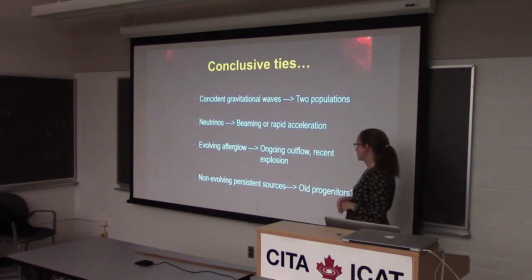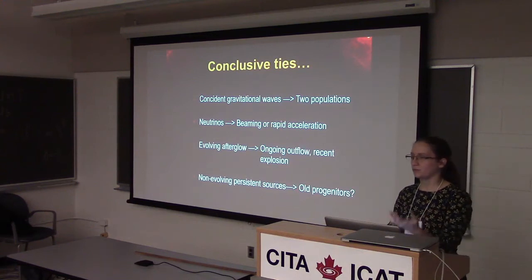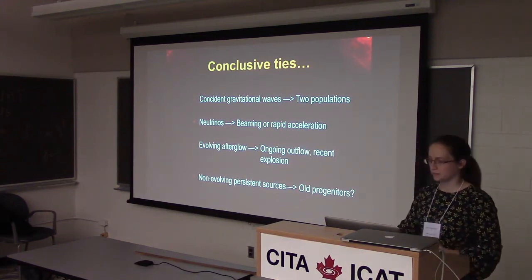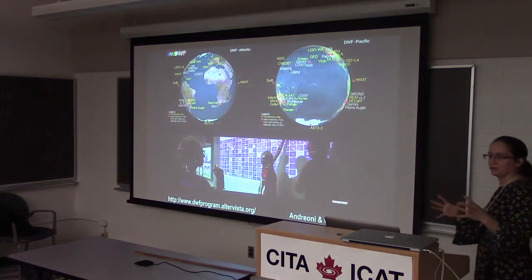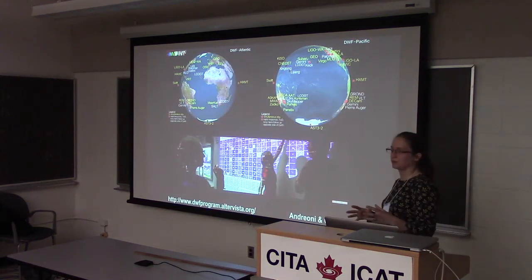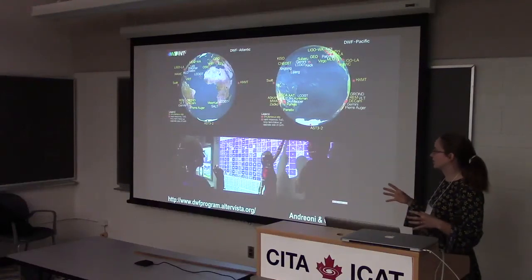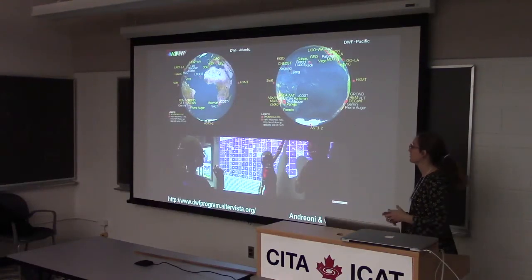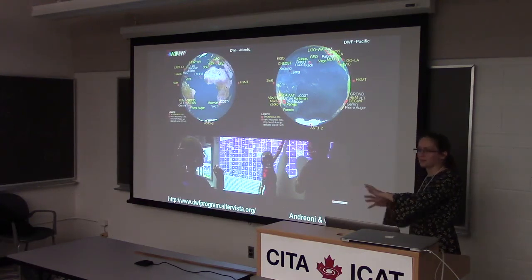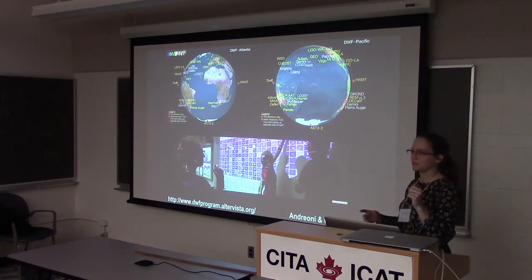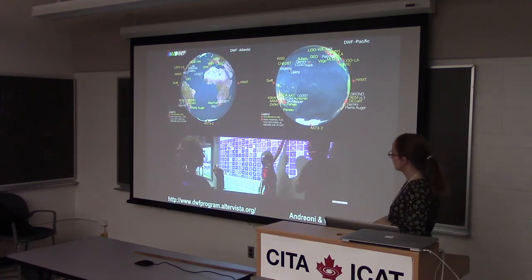And non-evolving persistent sources might point to some kind of old progenitor population, but old on the order of maybe even just 500 years, as it seems to be with the persistent radio source. In case there are prompt afterglows, it is very hard to do rapid follow-up. Almost all of the FRB instruments worldwide are working very hard to provide real-time triggers. However, radio pulses are dispersed, so they're delayed. If there's concurrent emission at optical or X-ray wavelengths, that's almost always going to happen before the radio event arrives.